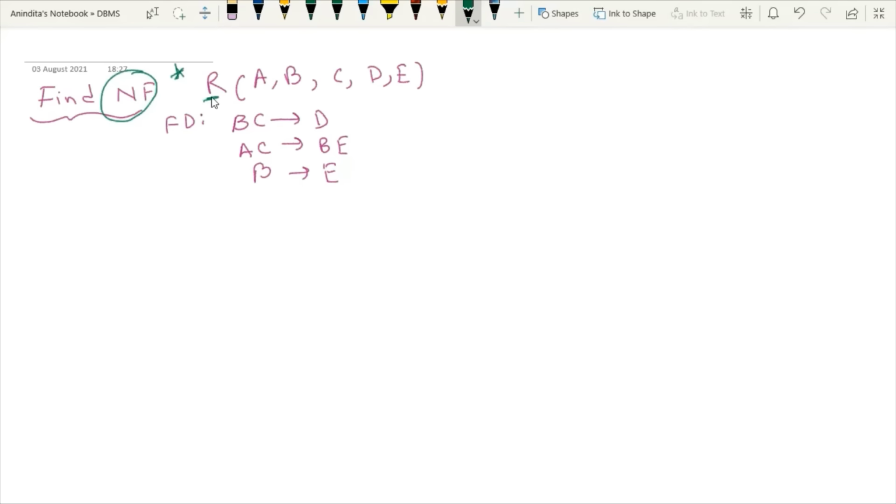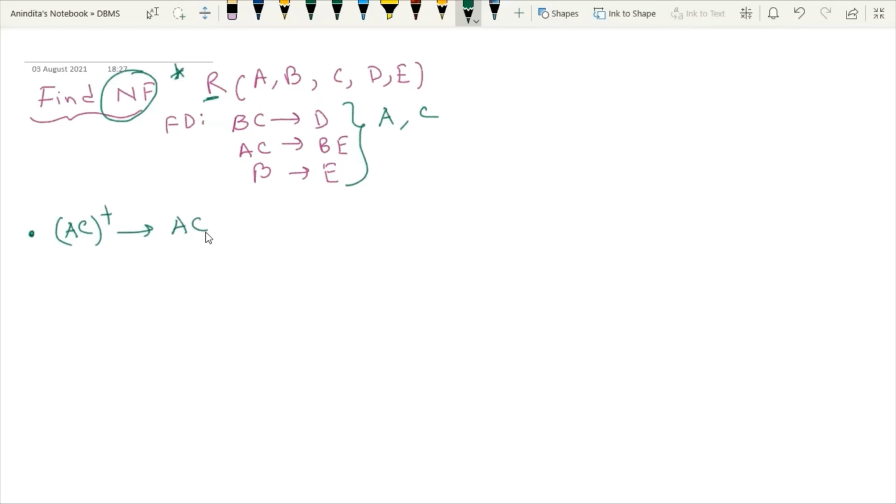So what is the starting point? The first step is, as we know, that we have to find out the candidate key from the ER diagram. So I can draw the diagram or I can find it from the RHS. In the RHS, A is absent and which one else is absent? C is absent, right? So here the first point is clear. A and C, they are the essential attributes. So I will try to find out the closure of AC.